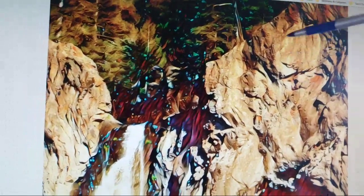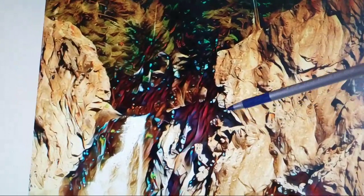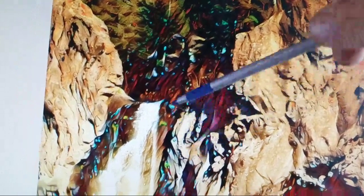See, this is his eye, right? Here's his nose, here's his mouth, and his tongue is going out there into the waterfall. But look over here, there's a goat head over here. There's a mountain goat right there. But look, there's a kid climbing up into the mouth of the big figure over the waterfall.